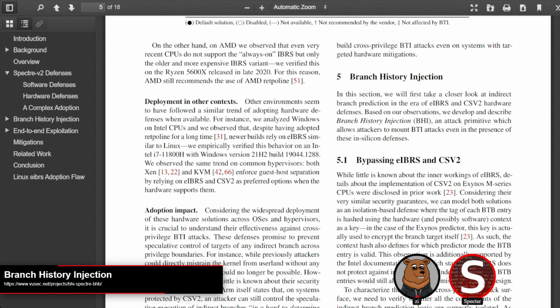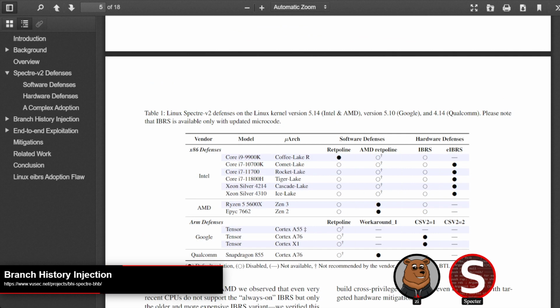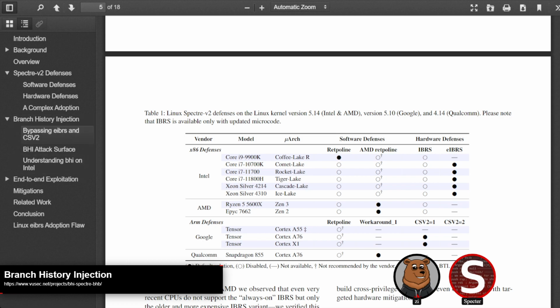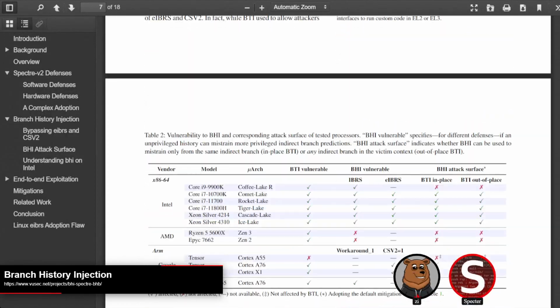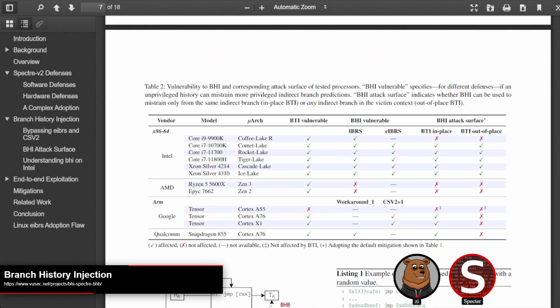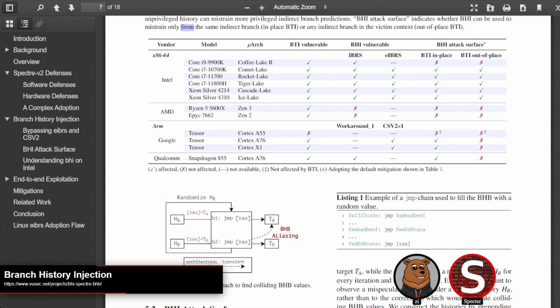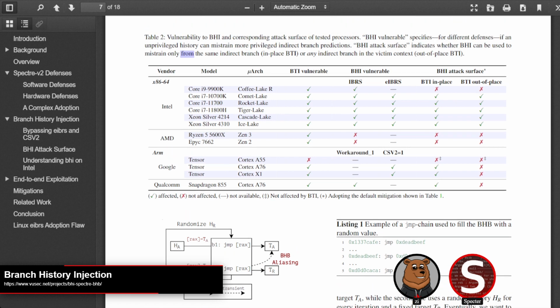They tested this and discovered that, yep, Intel and ARM CPUs that used eIBRS and CSV2 respectively were vulnerable to branch history injection for cross privilege boundaries, whether that be user to kernel or guest user to host kernel. Basically, any privilege boundary you can think of, this could cross that boundary.